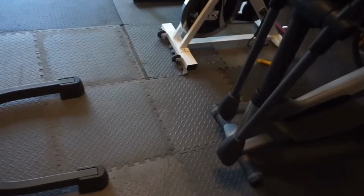I bought 30 of these for like $40 off a guy, and he told me he just had them sitting in storage. But when I went to pick them up, this is something I didn't know about these things, that they dry rot also. So that's one thing to keep in mind. They dry rot and they flake and they cause a lot of dust. And if I would have known that, I wouldn't have paid the dude for them. But right now they're serving their purpose.